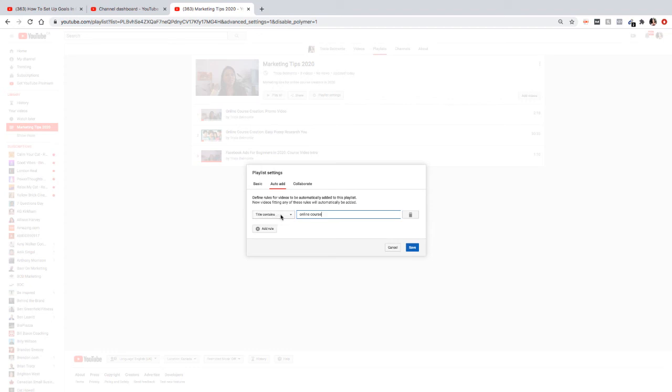You could also set it so like the tags, here, let me show you. So if you have certain tags that you use on your videos, you could also indicate that you want every time a tag is used to add it to your playlist, or if the description contains that keyword, you could set it up for that as well. And that's how you would make your life easier, if you didn't want to manually add all your new videos pertaining to a specific topic into your playlist. So that's how you use that.